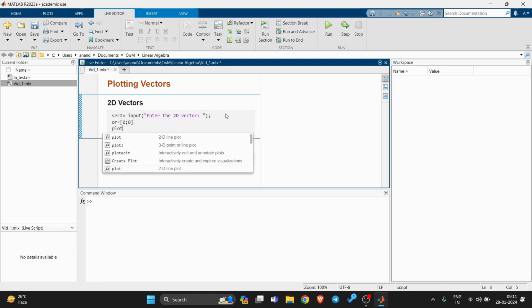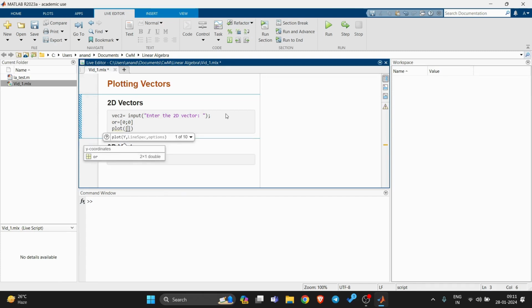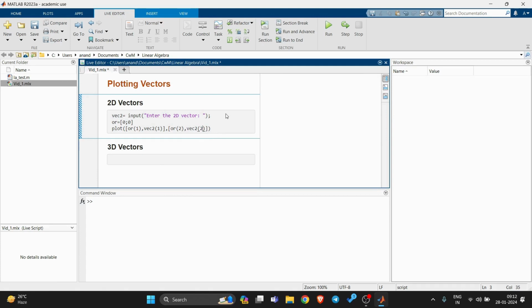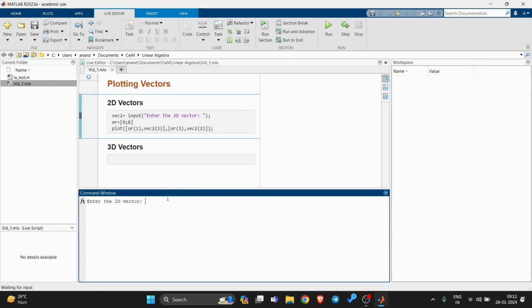Now plot origin of 1, vec 2 of 1, then origin of 2, then vec 2 of 2, and let's run this here.